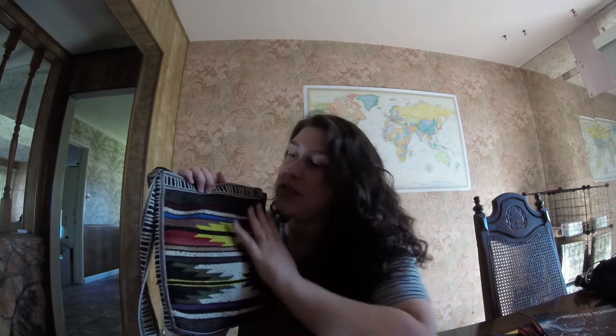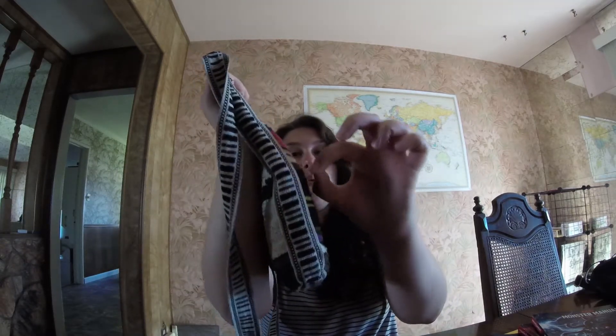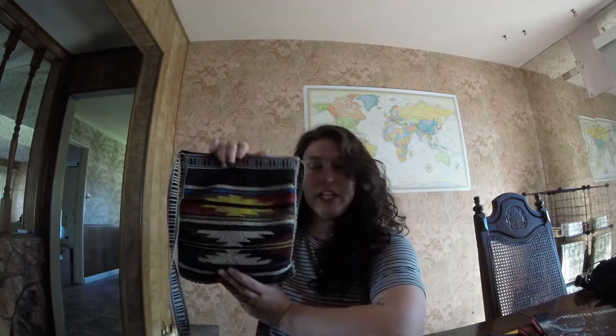So first of all, this bag. I actually picked this guy up out of a donation bin in college. So basically when you move out of the dorms, they put out these huge bins, and when everybody's moved out, they collect everything in that bin and donate it to charity. So I basically stole from charity to have this bag. When I found it, it was completely covered with pills — like these little fabric bobble guys. So I picked all of them off one day and then they grew back, but not as crazy as before. I think it's super cute.